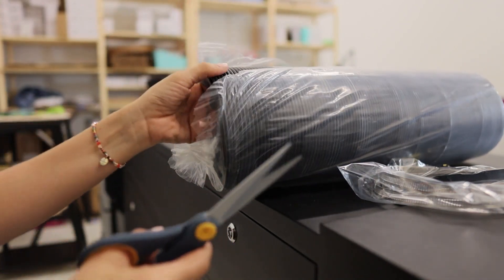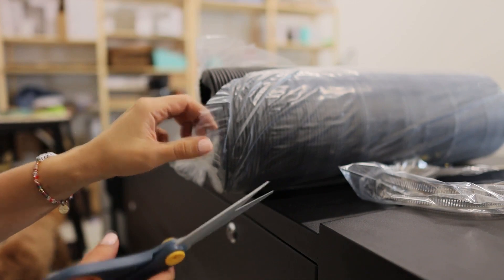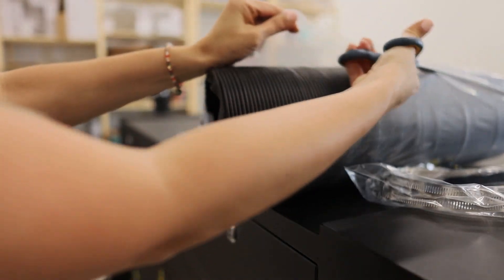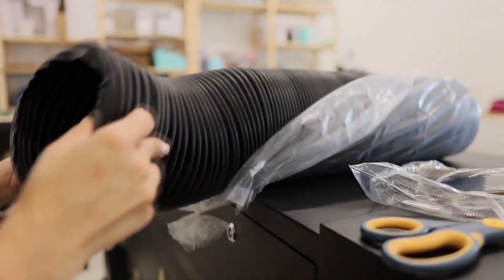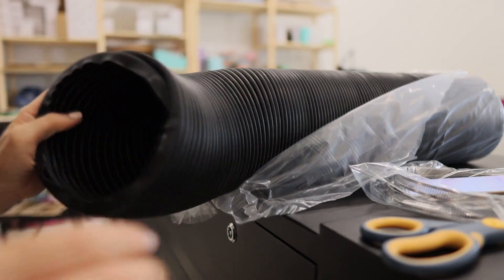I will say this — I like the hose that they provide. It's nice and sturdy and strong. It's not like the flimsy dryer hoses that laser companies send you. It's a good one, it's a decent one. Like, you don't have to go and upgrade and get a better one, which I like.